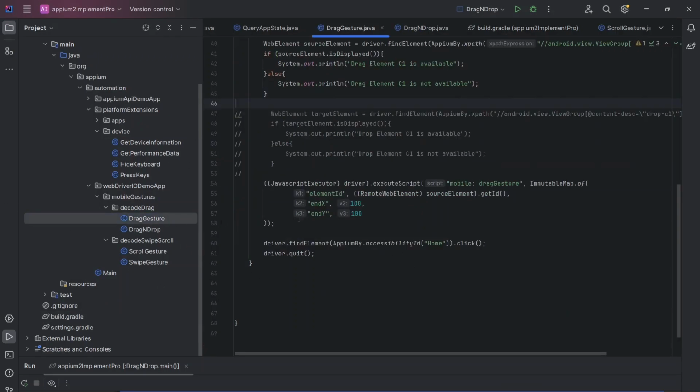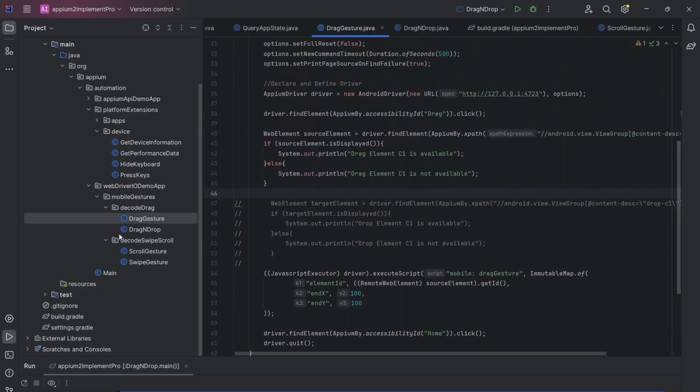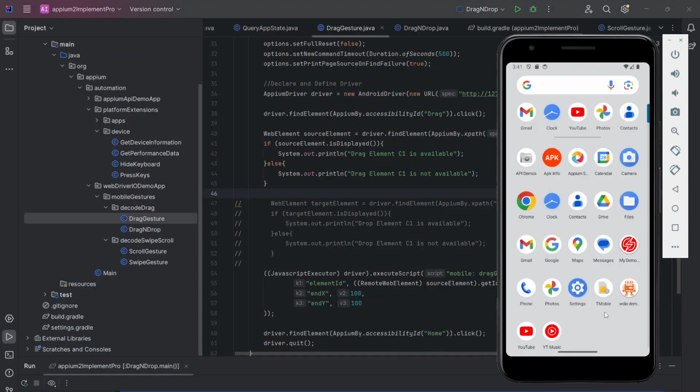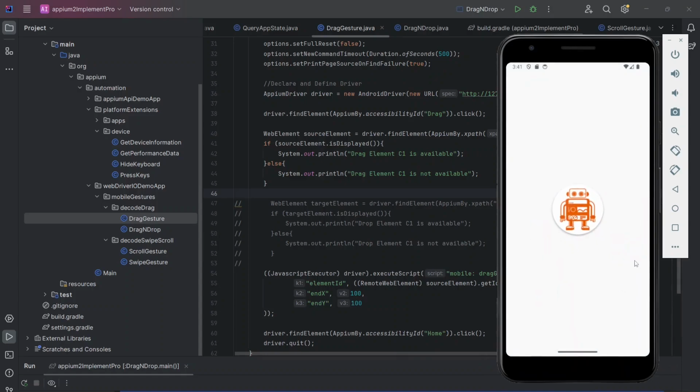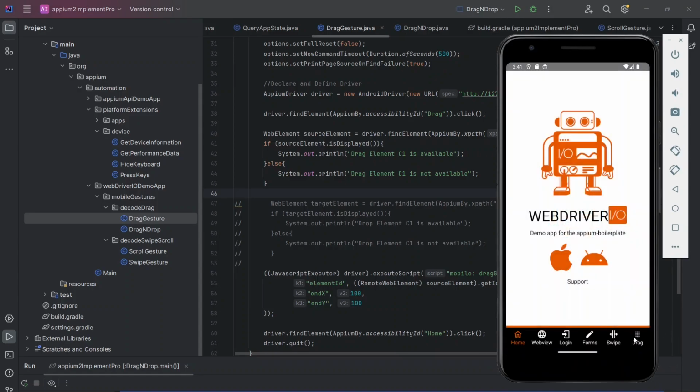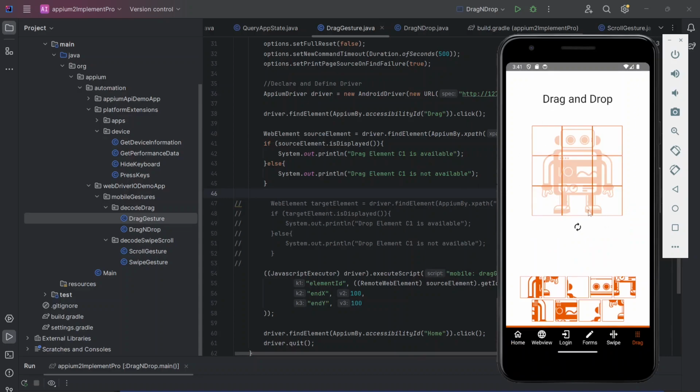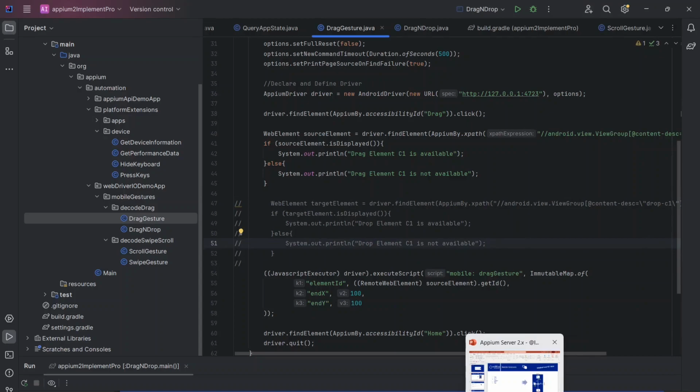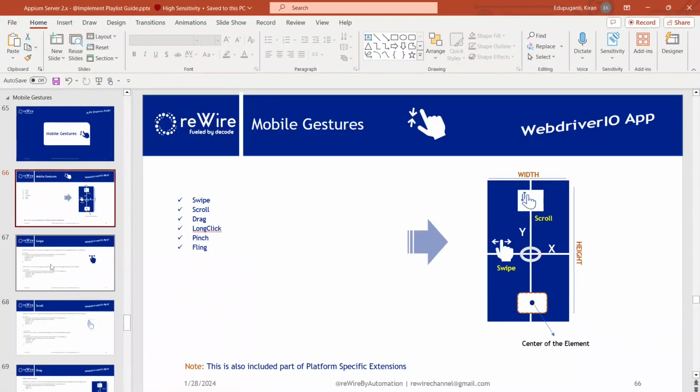Okay, based on your requirement, you may develop reusable methods and use them wherever you need them. Here it is, this is a good example to practice the drag and drop. So you can complete the entire picture, and after that, you can validate the congratulations message as well. Same over here.